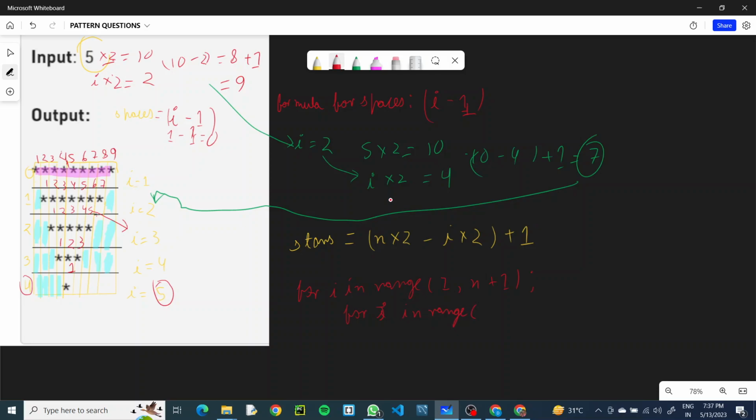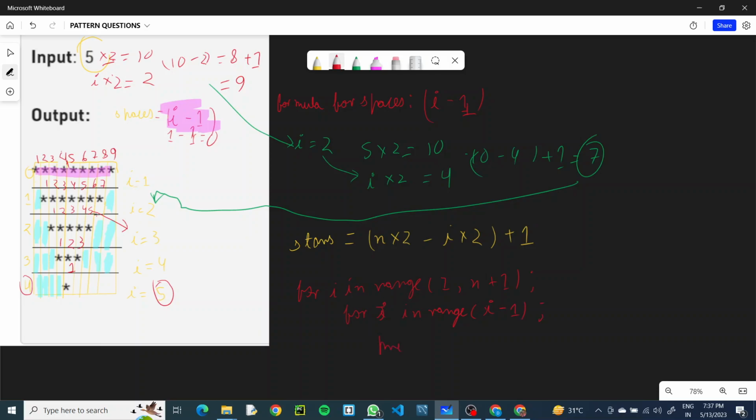What would be the range of j for the first case? What formula have we actually got for spaces? The formula we have got is I minus 1. So it would be I minus 1.